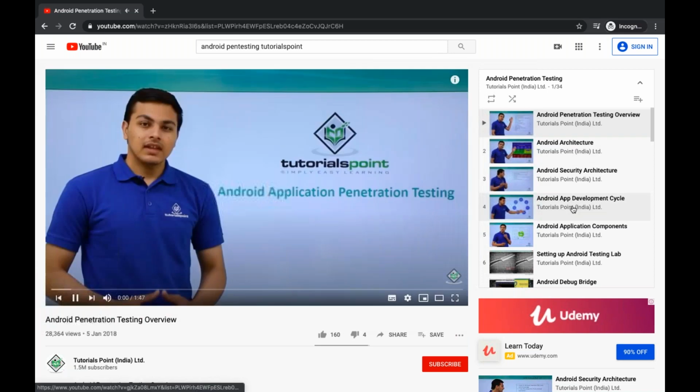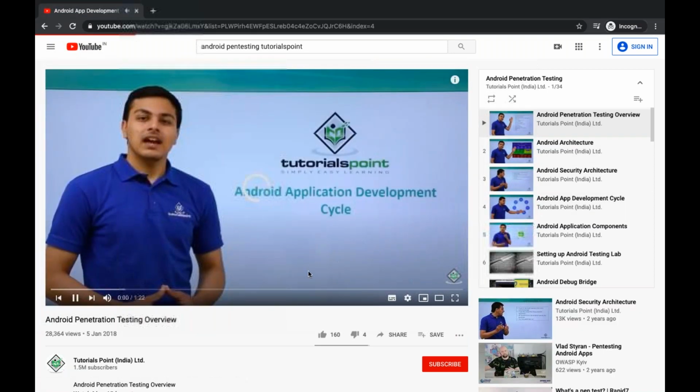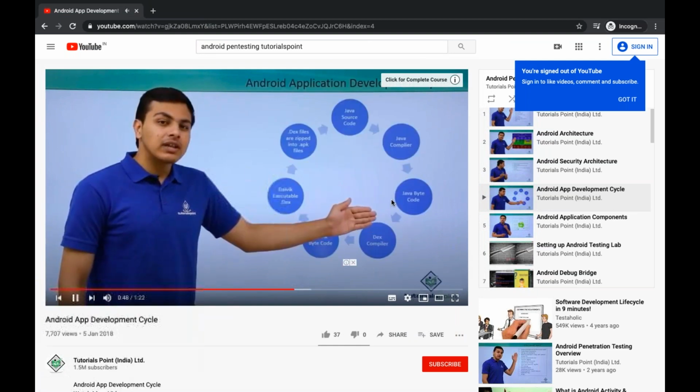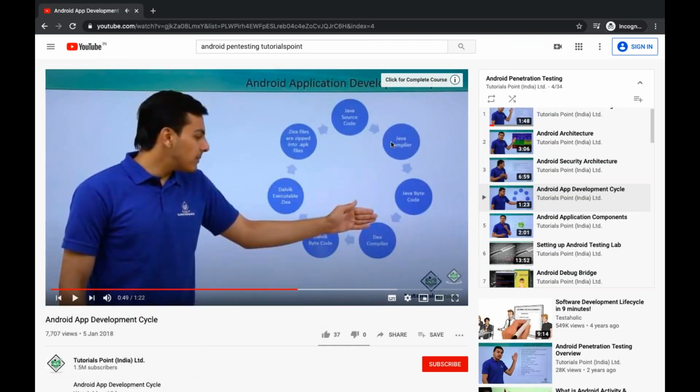The first part is in this app development lifecycle. This guy explains the concept I was telling you about, where your Java source code is fed into a Java compiler to convert it into Java bytecode, then passed into a Dex compiler to convert it into Dex bytecode or Dalvik bytecode, and then it gets packed or zipped into an APK package.